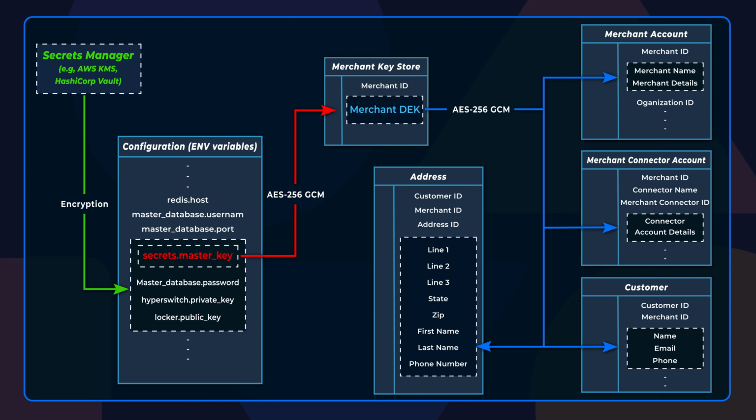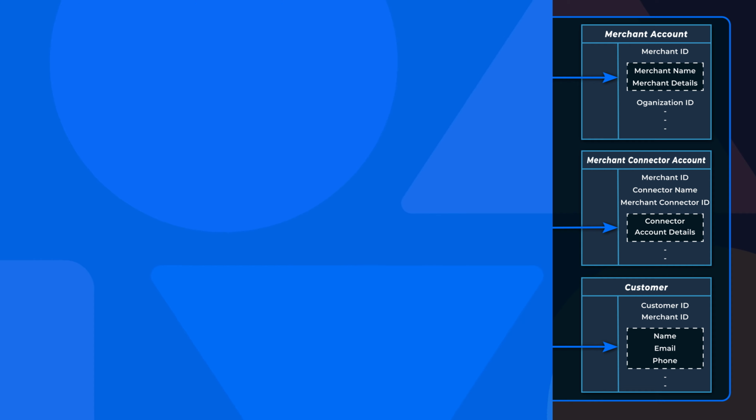The same process can also be used with any other third-party vault solution, for example the HashiCorp vault. We'll just encrypt the master key using the third-party solution and place the encrypted value in our env variable. This is how we access sensitive data, and the same process is employed both in the Hyperswitch application and also in our card vault. And as mentioned earlier, we anyway encrypt the database disk itself to add an additional layer of security. That sums up most of the security principles that are employed in the Hyperswitch application.